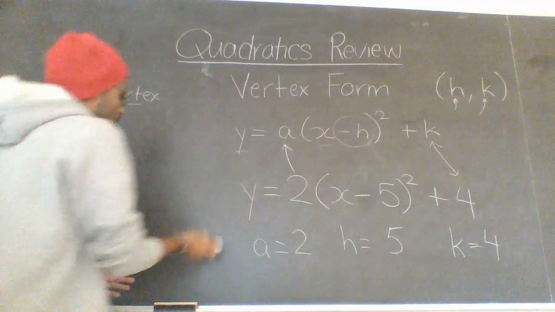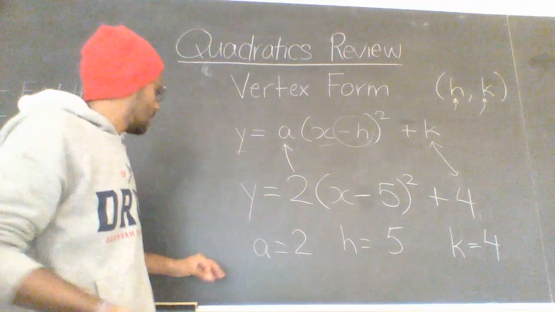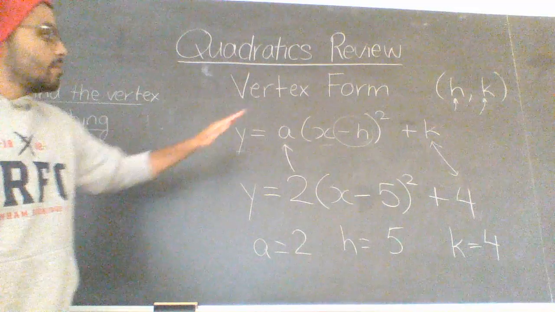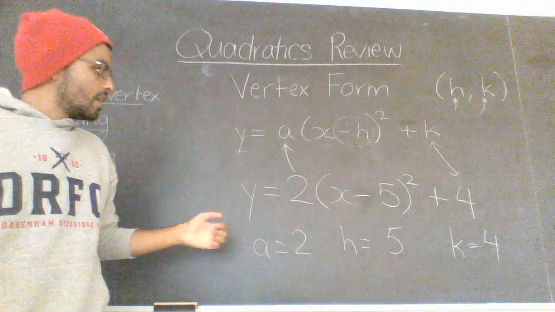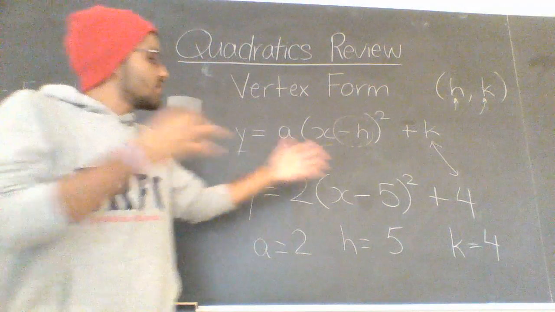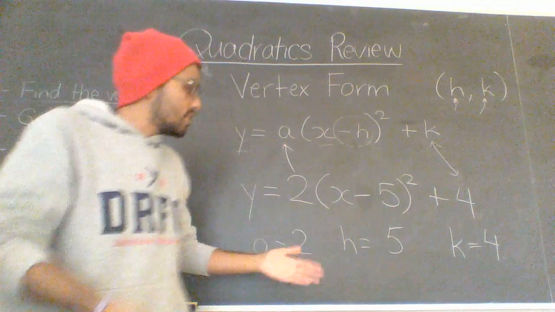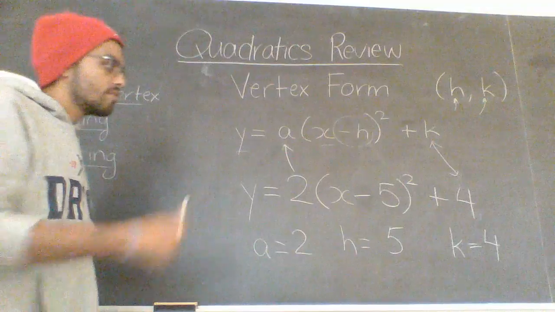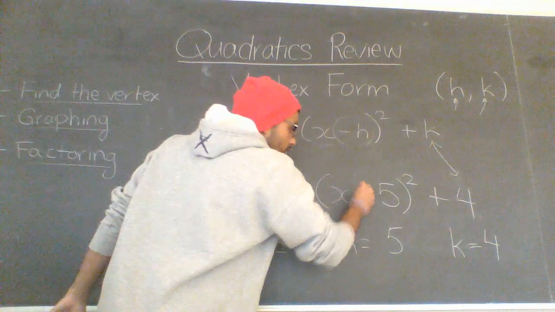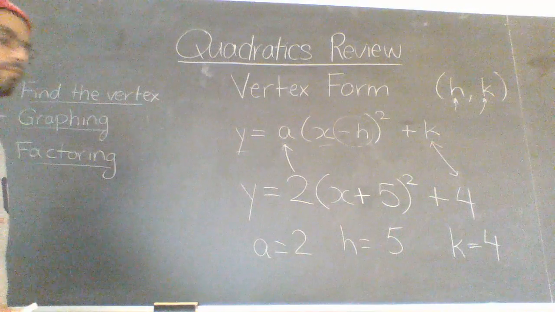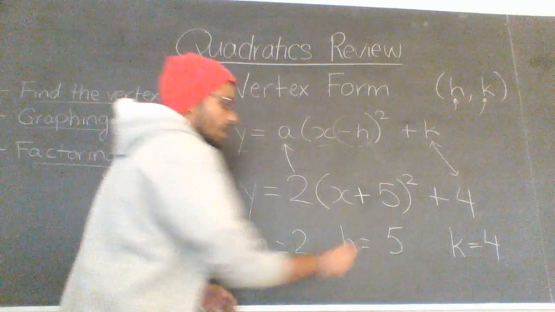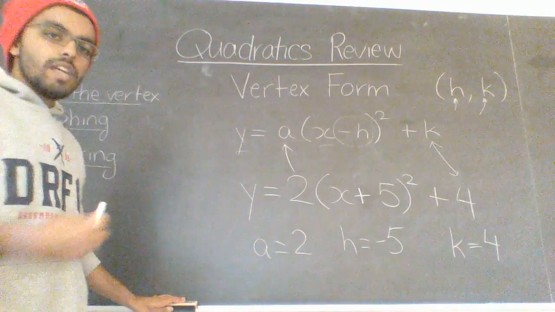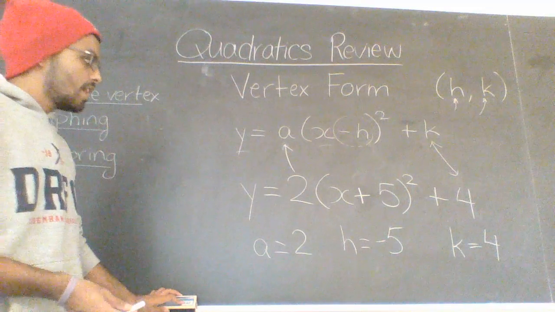X minus h. I'm running out of space. But x minus h, if I tell you that's the form you're looking for, and then I tell you, okay, x minus 5, what is h? Then it's fairly easy to see that h is equal to 5. But we don't have minus 5, we have plus 5. So you can try and remember that if it doesn't have a minus sign here, that your h value is negative.